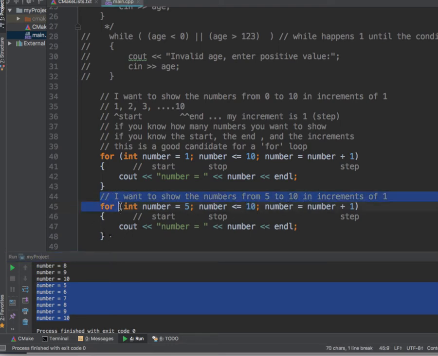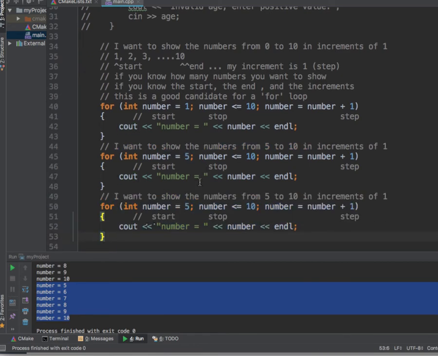So I want to grab this and copy it. Now I want to show the numbers from 0 to 10, but in increments of 2. I change this to 0, this stays as 10, and I'm just going to change my step to 2.